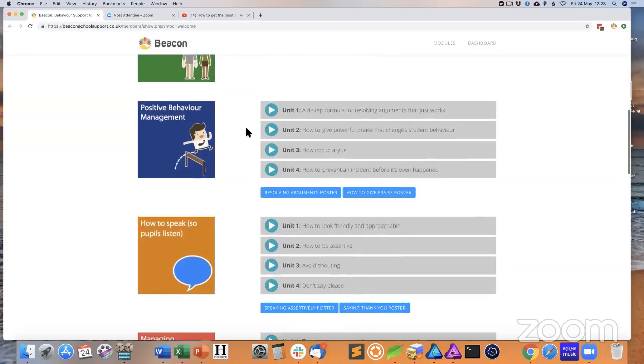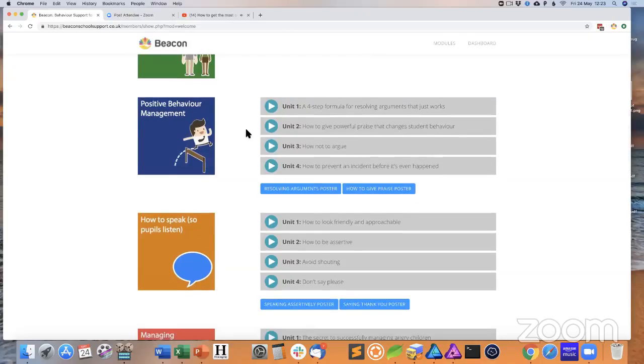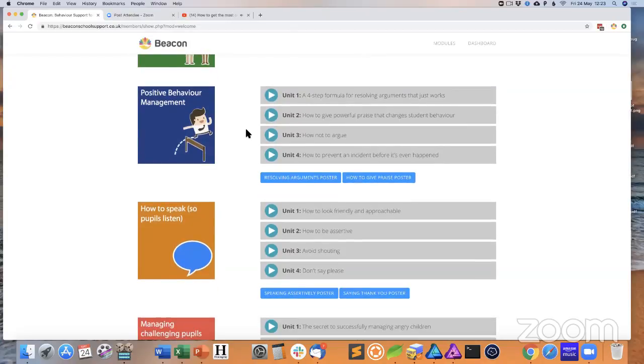And by the way, we built this curriculum in consultation with schools. So this isn't what Emma and I just sat in a room and decided this is what lunchtime supervisors need to learn. We went to primary schools and took a group of about 20 schools through a pilot, and we said, tell us the difficulties and challenges that your lunchtime supervisors have. Tell us what you think they need to learn to improve their practice. And then we built this curriculum.